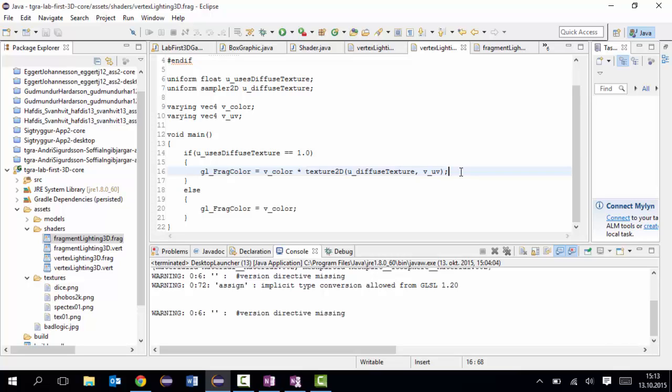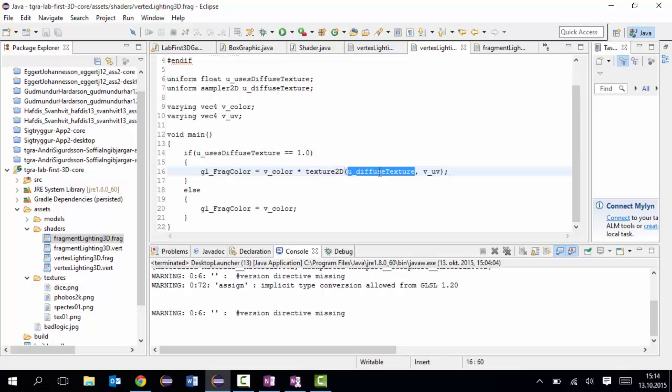Texture 2D call you're using there, is this something that's built in? Yeah, texture 2D is built in. Texture 2D is simply a function in the shader. And what it does is it takes in UV coordinates, which are 2D coordinates, and it says these are the coordinates that I'm going to use to sample from a texture. The other number here isn't the actual texture, not the texture data, but just an identifier to a texture unit. In our case, right now, this here is just always calling 0. But that doesn't mean that it's always calling the same texture. It's calling the texture that is currently bound to the texture unit 0.